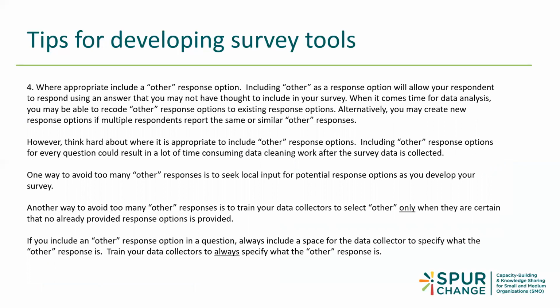Think hard about where it is appropriate to include an "other" response. Including "other" response options for every question can result in a lot of time-consuming data cleaning during data analysis. One way to avoid too many "other" responses is to seek local input for potential responses as you develop your survey. Also, train your data collectors to select "other" only when they are certain that none of the other response options are appropriate. Also be sure that data collectors know that they must always specify what the "other" response is.